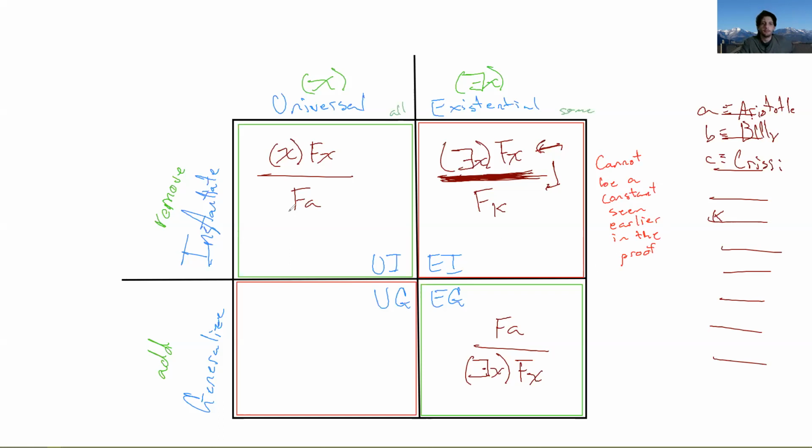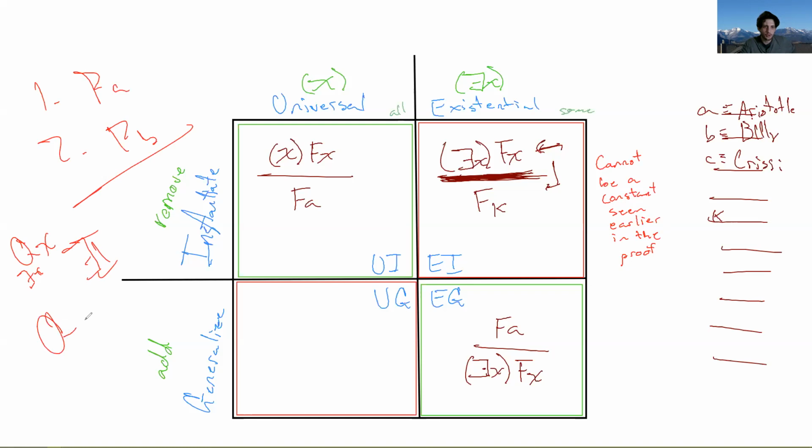If we're doing a proof and one of our premises is PA, another premise is PB, and later on we want to do an existential instantiation on some other line, say there exists an X, QX, we can't just say QA. That's wrong. We also can't say QB, because we've seen B and A before. We need to scan everything north of the existential instantiation rule and grab some new constant. In this case, we grabbed K. I want to make sure that K looks sufficiently different than the X.